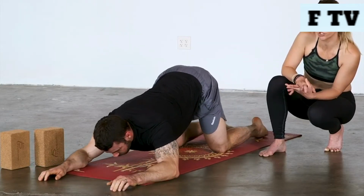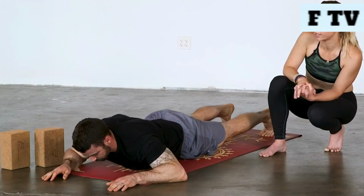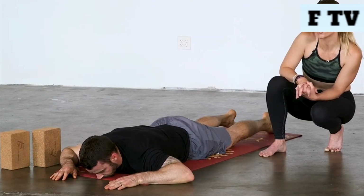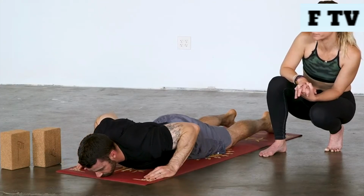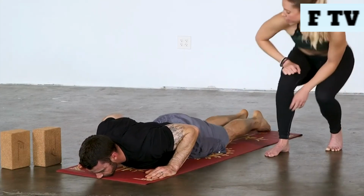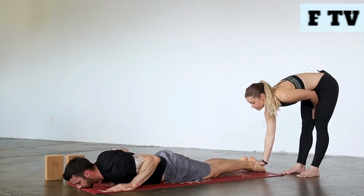No fancy yoga move, just go for it. Yes. Flat on the mat, palms come underneath the shoulders, elbows straight back. Yes. Zip up those legs. And again, tops of the feet are pressing down.